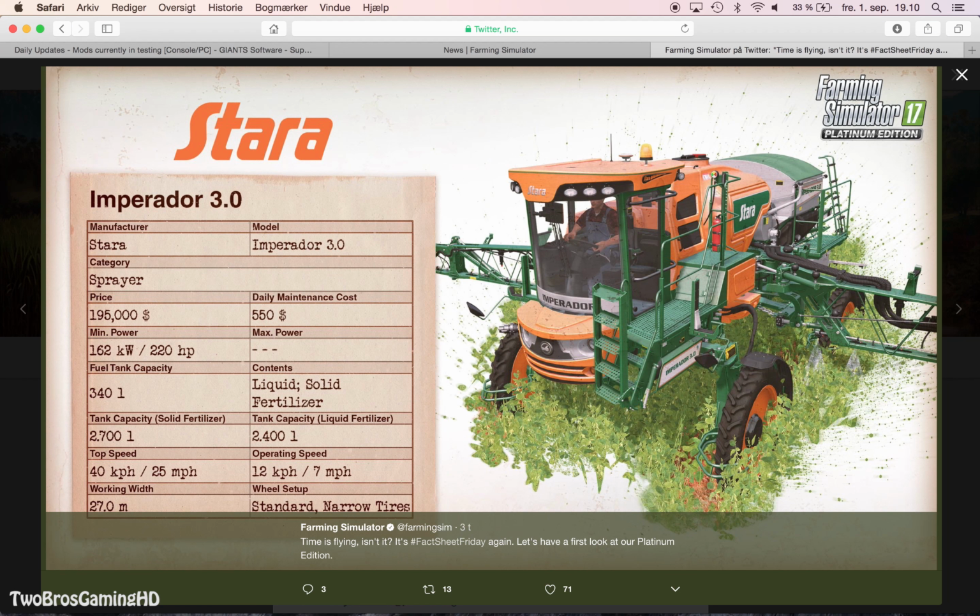Then we have this, the Stara Imperator 3.0 sprayer. Price $195,000. $550 in daily maintenance. And fuel tank capacity 340 liters. Contents, liquid and solid fertilizer. Okay, yeah. The capacity is 2,700 liters. Top speed 40 kilometers per hour. Operating speed 12 kilometers per hour. Wheel setup standard and narrow tires. It has a working width of 27 meters.